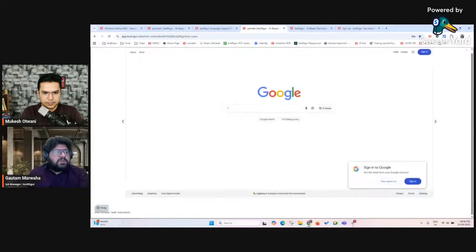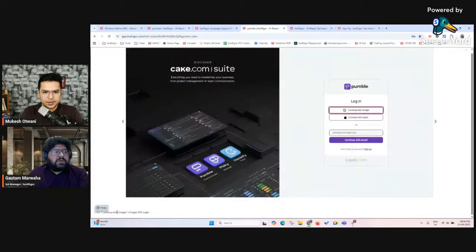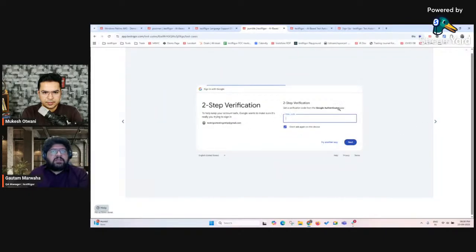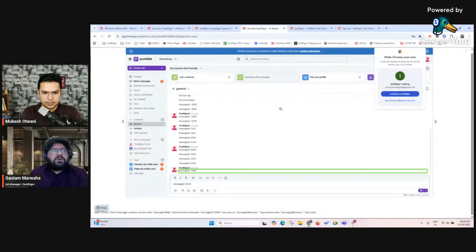After entering, when we hit send, it is sent. Now we are opening start browser web, as I mentioned in the last test case as well. After that, we are opening app.pumble.com, and here you'll see we have click continue with Google, and then we try to log in the same. We are again getting that Google Authenticator step. We have successfully resolved it. This time the code was 577876. Click on next, and then we are logged in here.